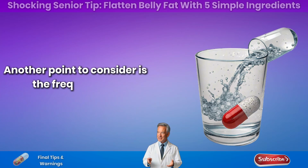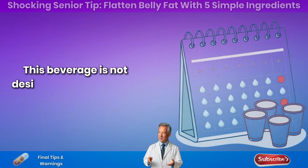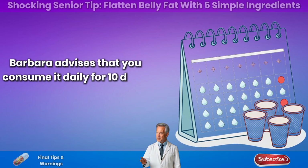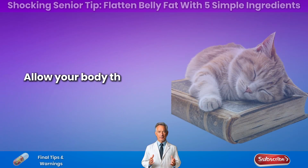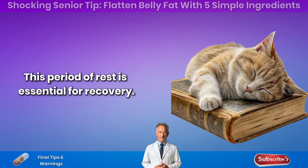Another point to consider is the frequency of consumption. This beverage is not designed for continuous daily use indefinitely. Barbara advises that you consume it daily for 10 days, followed by a break of 3 days. Allow your body the opportunity to reset. This period of rest is essential for recovery.